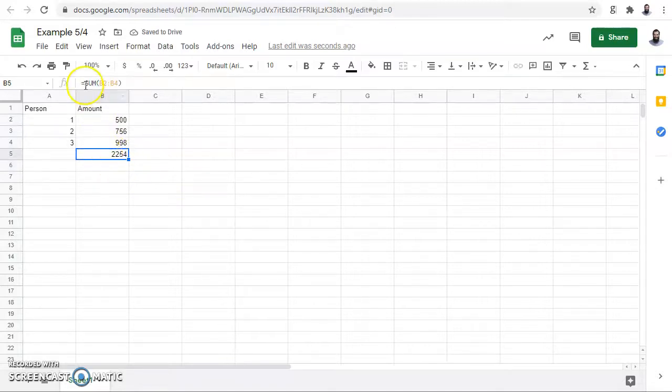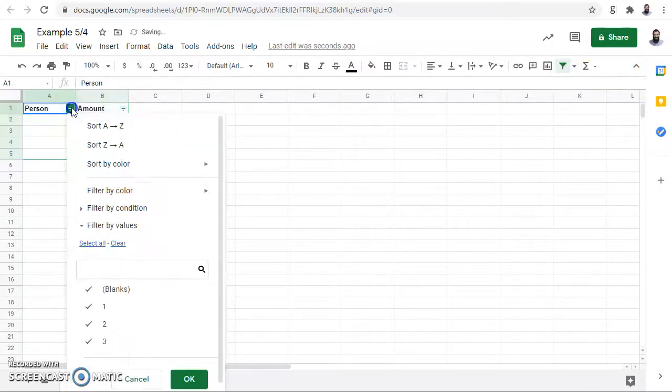And when you click on it, you can see what the formula is on top here. So it's saying calculate B2 through B4 together, and that's what it is. And that's how you make a simple formula. Let's say you want to use the filter button. You click on here, and you click the little filter button here, and you can easily filter for specific things.